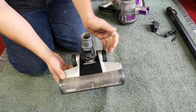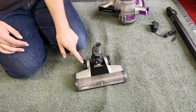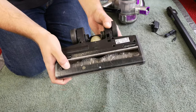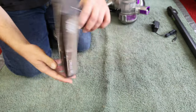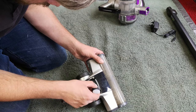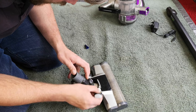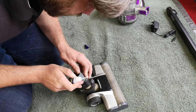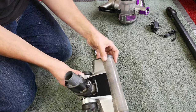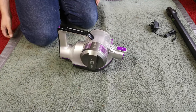The floor head is something we're very familiar with — it's the same floor head we stuck an Audi battery onto and added a switch to make our little hack power head. That's made me realize we should probably get a current generation head and do an updated version. This one is obviously very worn out and tired. The hose has split, which is a pain, but I'm going to do a quick bodge — if I can get enough coupon to stick to the edges, when you hold the machine upright it closes perfectly. Hopefully that will hold it together enough to get through the rest of this video.